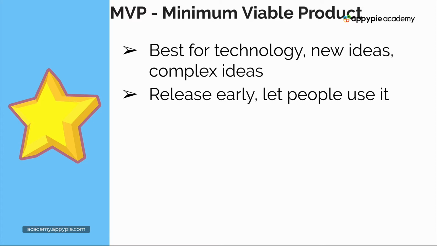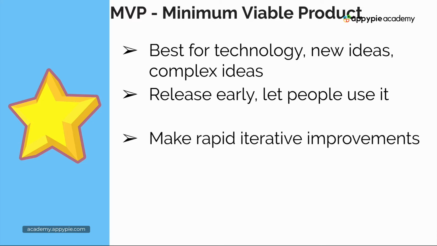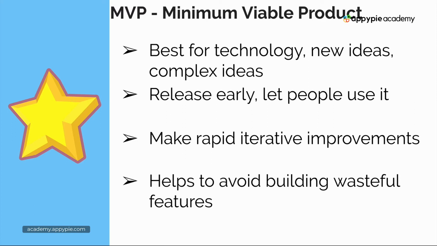Release it early to let people use it, and then based on their initial feedback, you make very rapid and small improvements, and then you re-release, and instead of really large product cycles, what you have are many tiny ones, but they're not based on guesses or assumptions. They're based on actual customer feedback, which is much more accurate. So you're going to avoid a lot of wasteful features, which means you're going to save time and money.